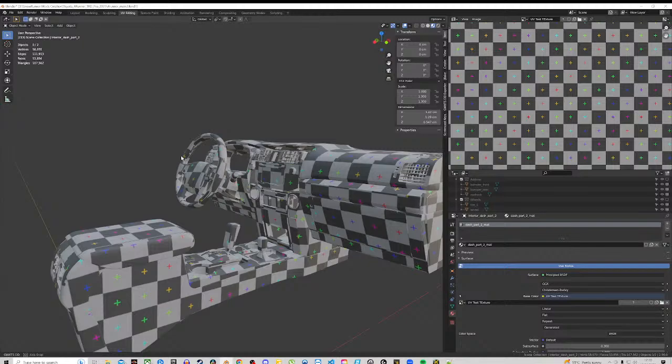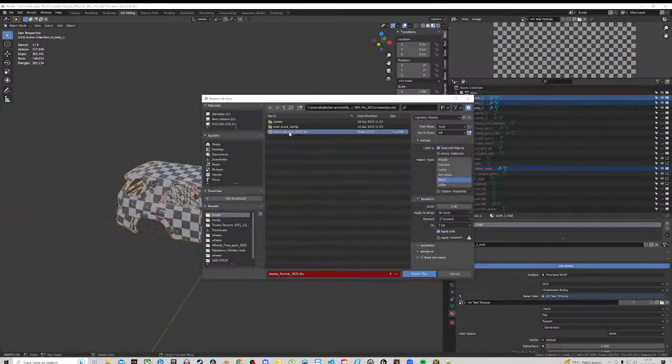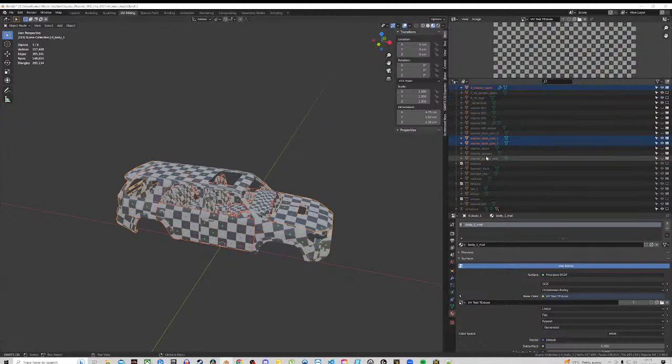I'm gonna highlight everything, and again, just file, export, FBX, and now we just add the new material we just made. So we've got dash mat 1, dash pat 1 mat, and dash pat 2 mat, and we just add it in here.